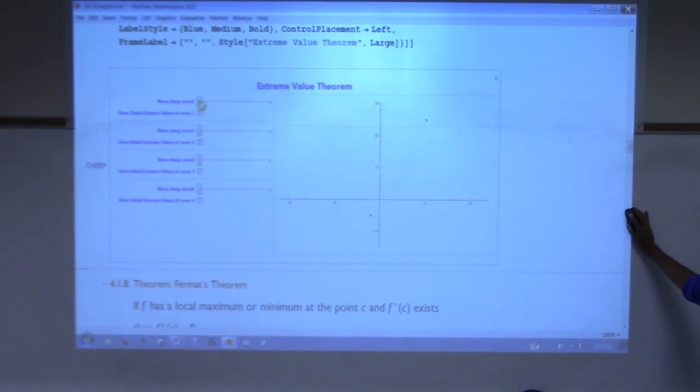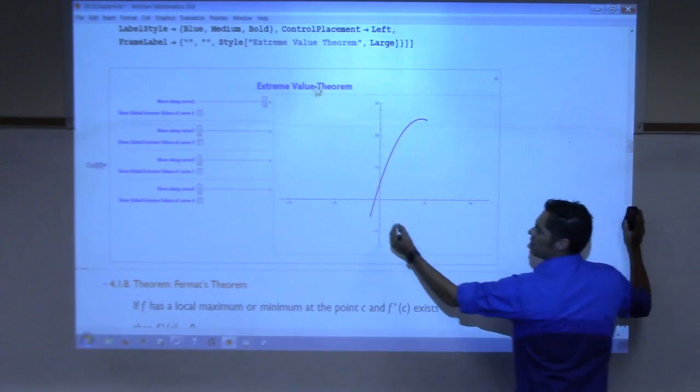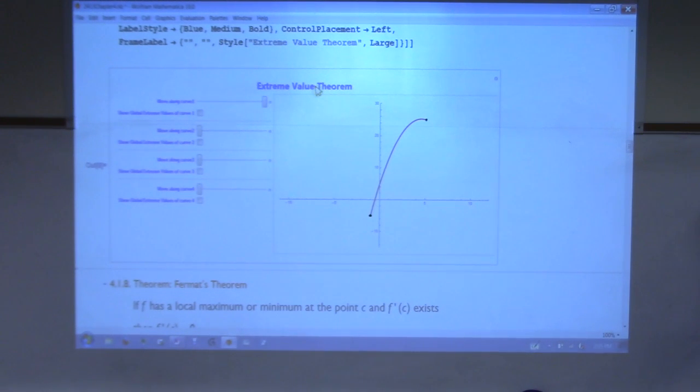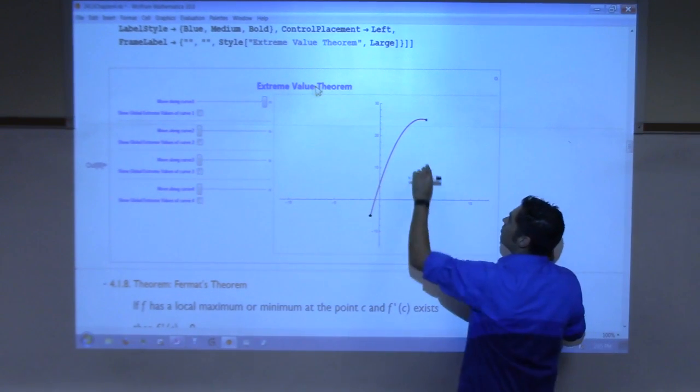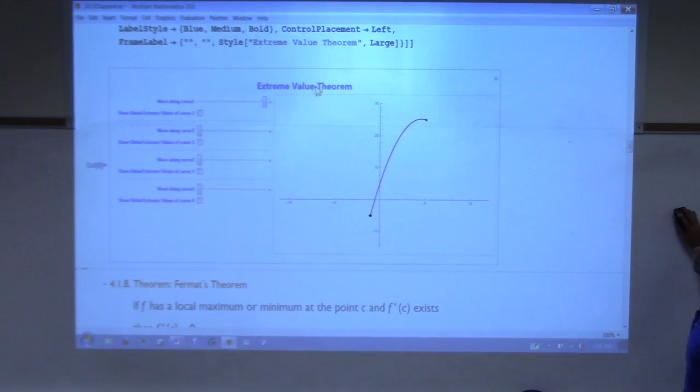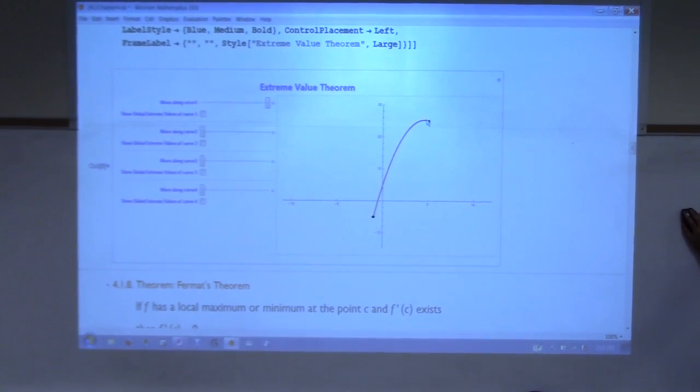So if I draw this curve, starts at this point, ends at that point, am I guaranteed that it attains both a maximum and minimum? Absolute max, absolute min. Yeah, it's continuous on a closed interval. The absolute max looks like it's up here, right? Boy, that's really hard to tell if that arcs back down. Does it look like it arcs back down? It does. So the absolute max is probably somewhere around here. Oh, you know what? I already did this. There it is. Okay, there's the absolute max. The absolute min is right there. Got it? That's one example.